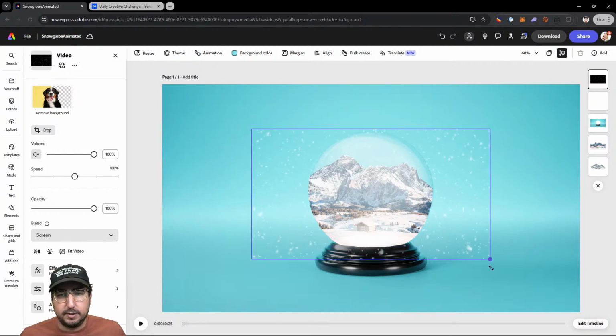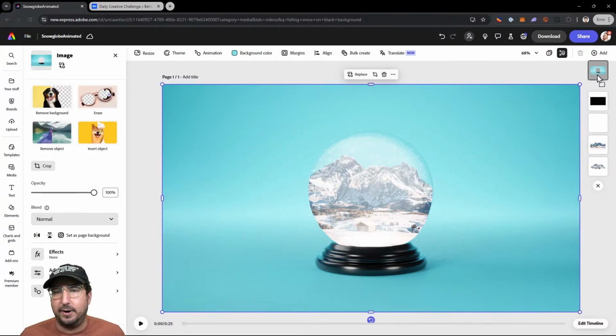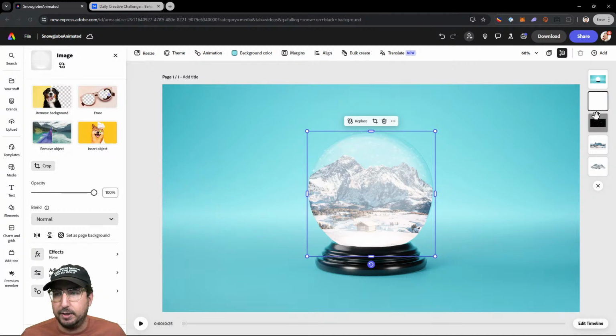And chat, you're saying, Andrew, how do I crop this into a circle? We don't need to, because we made our files in Photoshop with our layers. So we can just drag our layer all the way to the top. And now it's over that area, right? So we have our snow falling in. We do want our snow to be inside the globe. So we have snow, and then we have our mountain layers.